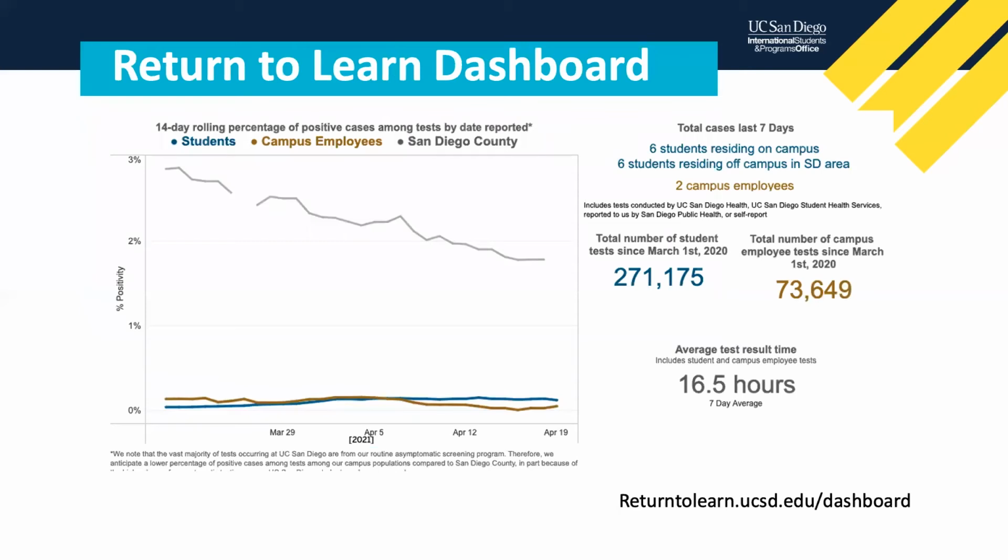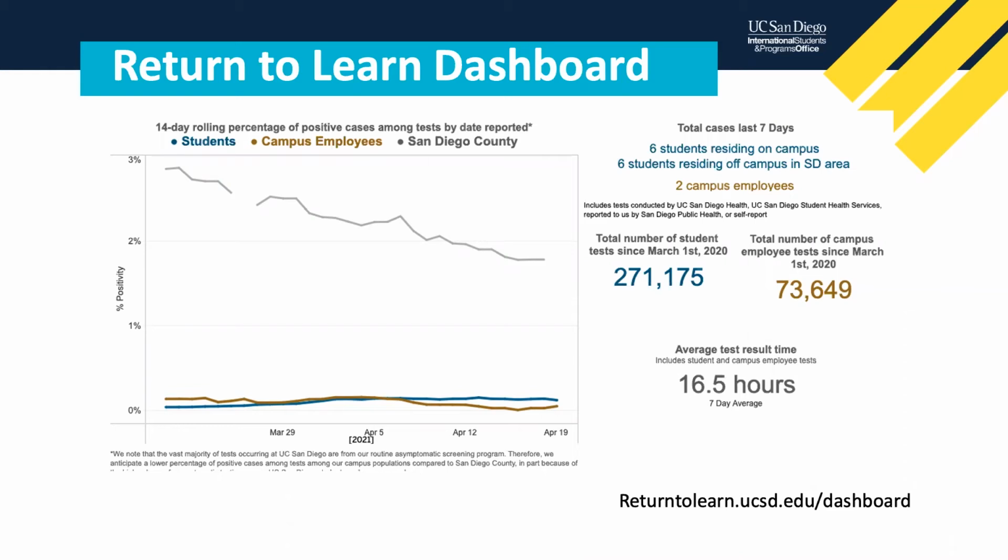Another great resource that we encourage you to become familiar with is the Return to Learn dashboard. Simply go to returntolearn.ucsd.edu, and you can find information there about campus efforts to return to in-person teaching and learning in the safest way possible. This is a great resource to share with your family members as well if they are concerned about you traveling to the US.